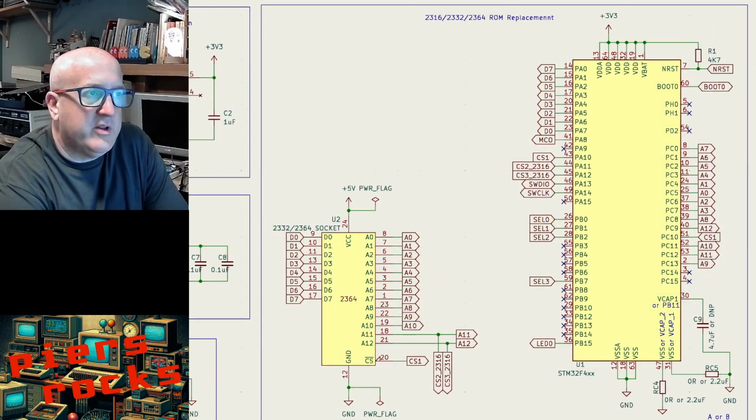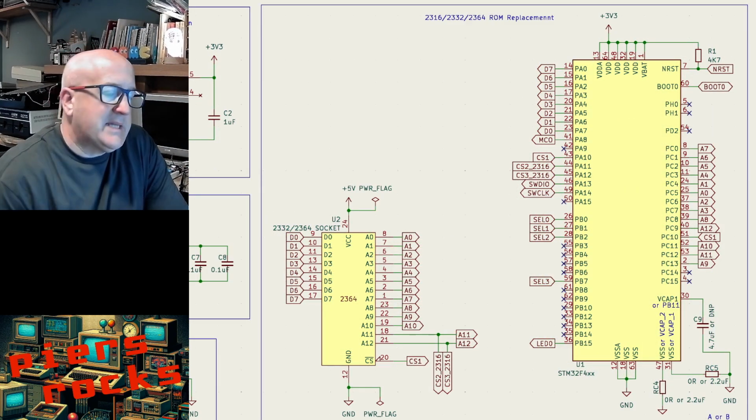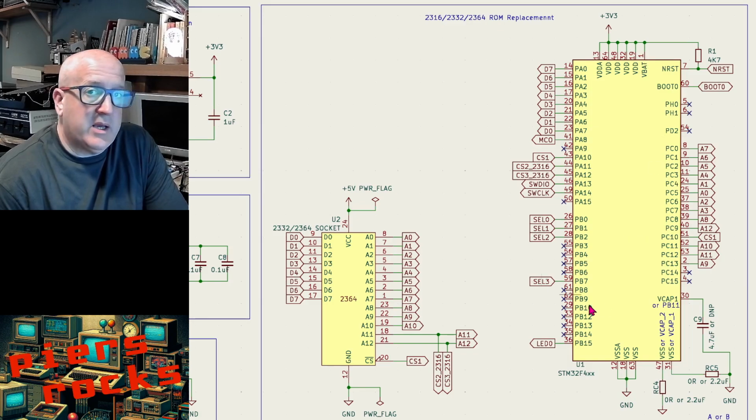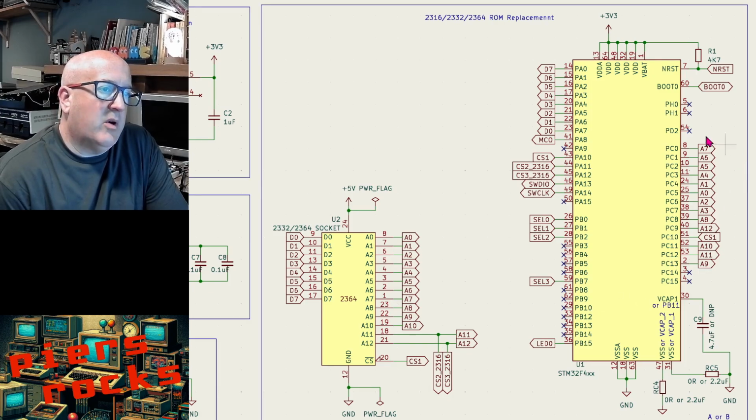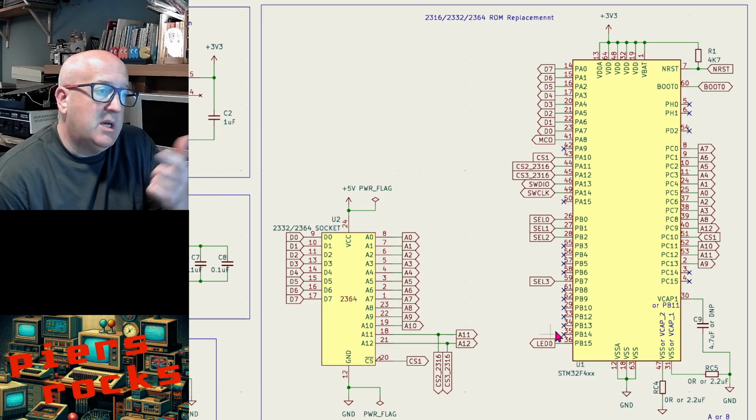Here we have the STM32F4 schematic, and I haven't bothered labeling which of the GPIOs are 5-volt tolerant because basically they all are. So you'll notice here that I've got all the address lines on port C. The reason why I went with port C over port B was partly because it was easier to route the traces, and partly because there's a few special pins on port B. One of them is boot 1, and I wasn't 100% sure what the state of that pin would do at reset, so I used port C for the address lines.